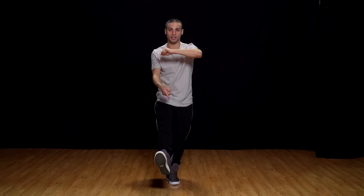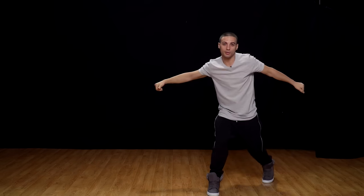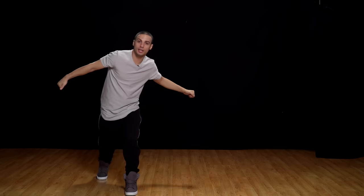Perfect. From here, your left leg is up. You're gonna cross the left leg over. You're gonna cross your arms. Step, two, three, and four, five, six, seven, and eight. Perfect. So that's how we connect it together. Let's try one more time.